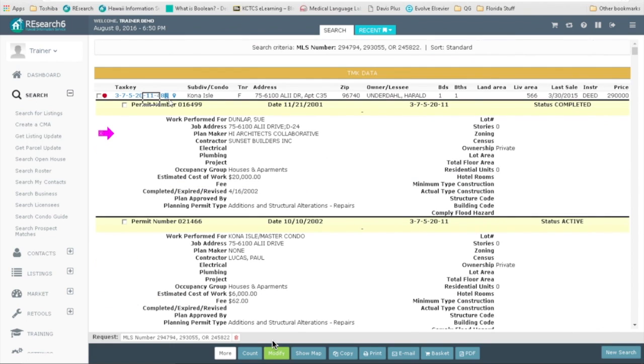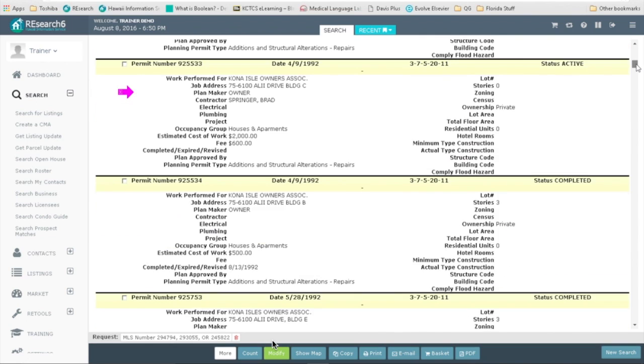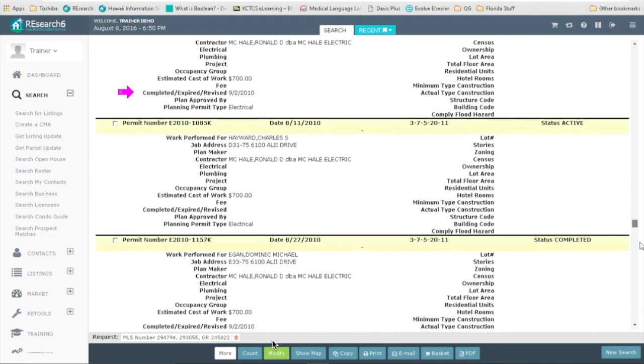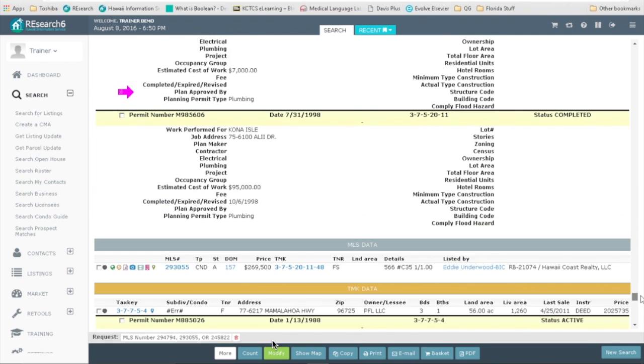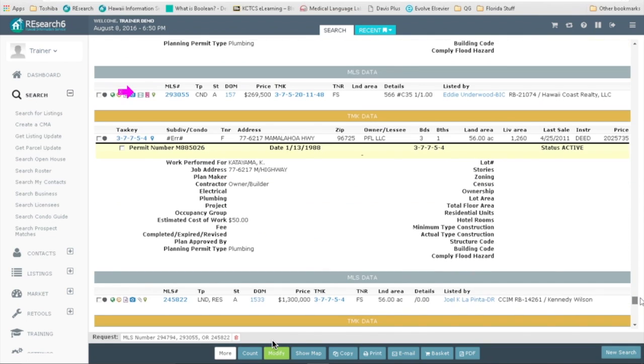And this is all the permits for this one, and because there's so many, it's everything on that TMK. So let's just skip this one entirely and go to the next listing, because that's every single permit that was ever pulled on that project.